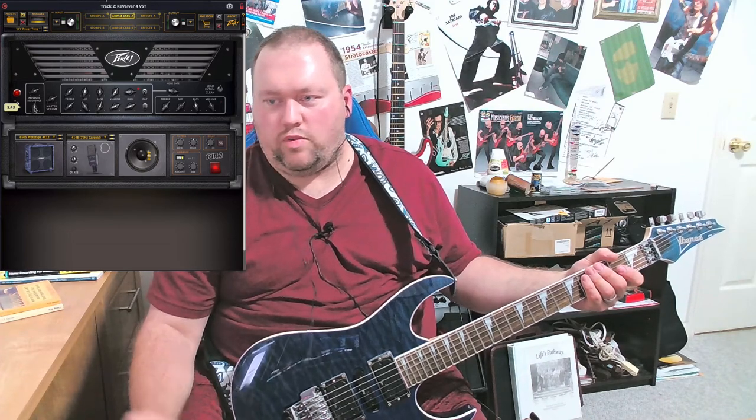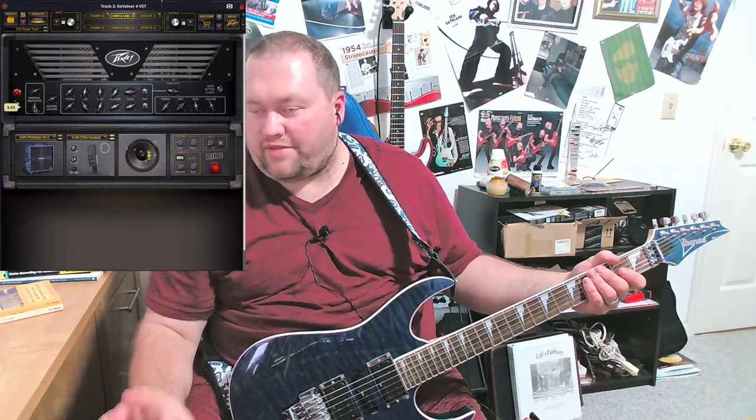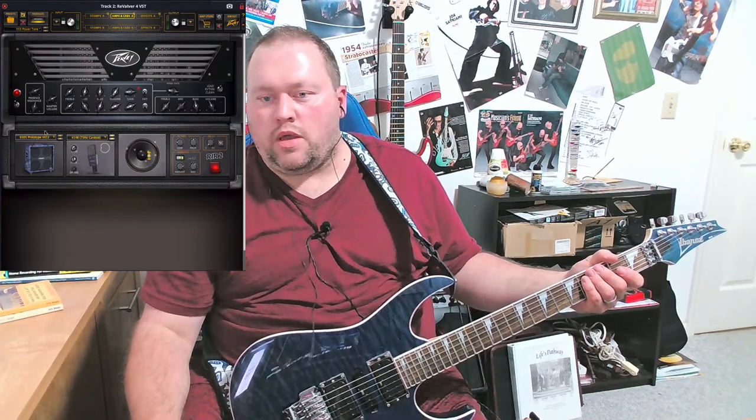It really cleans up the bottom end if you take some of that resonance out, which is more of that woofy, boomy sound, I think, if I'm not mistaken, in a lower kind of bass tone.